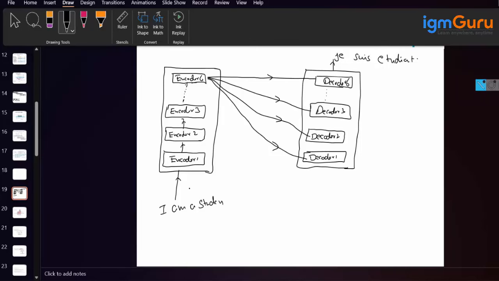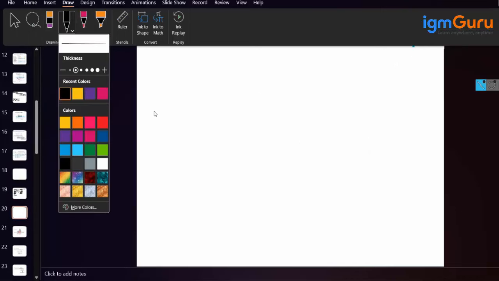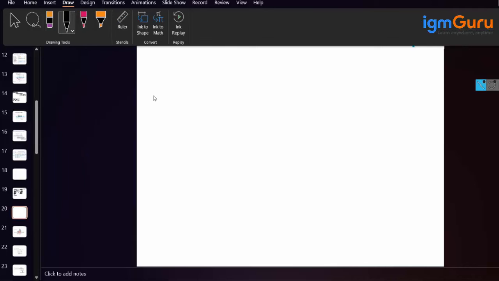So the core concept here is that instead of taking one encoder, it is very powerful as compared to the traditional attention or traditional encoder decoder. We are using a series of encoders and a series of decoders. My input is processed in the multiple encoders, then the last encoder generates an output, and this output is processed by the decoders, and then we get the output. Now let's take one encoder and one decoder and see what we have in each.